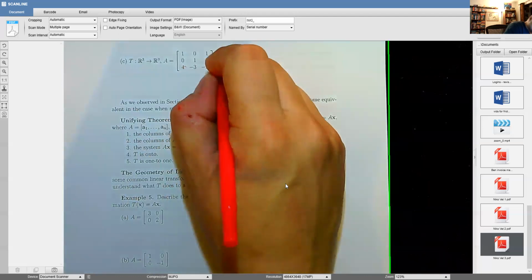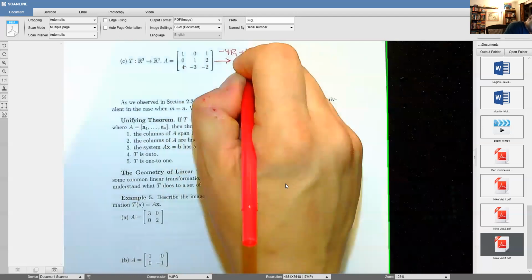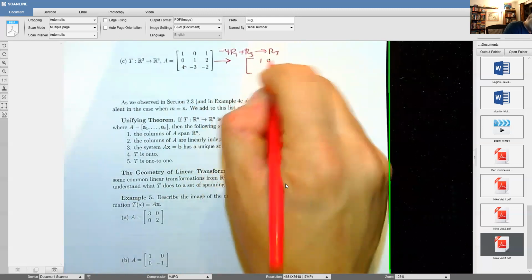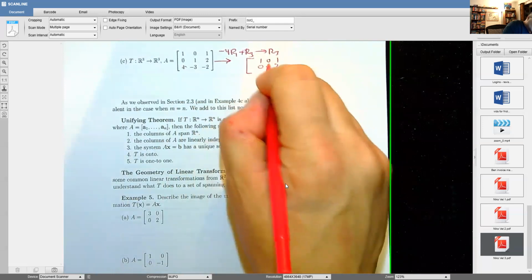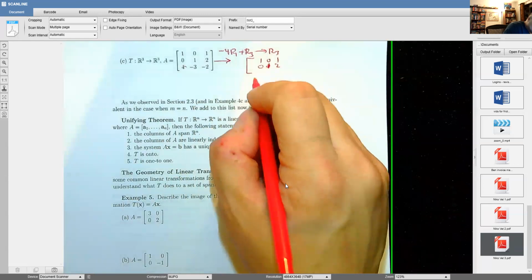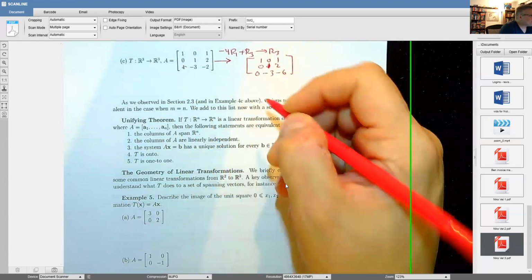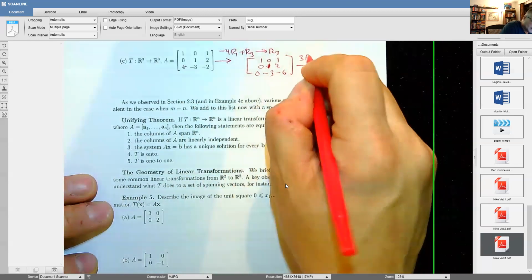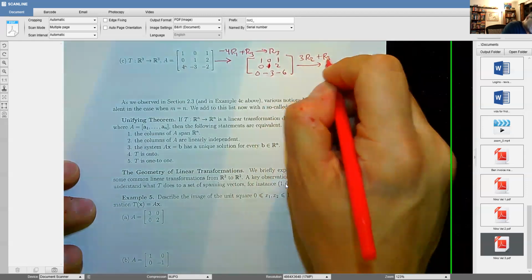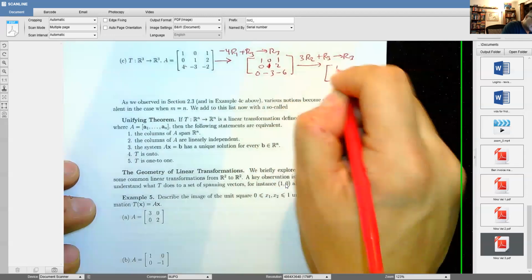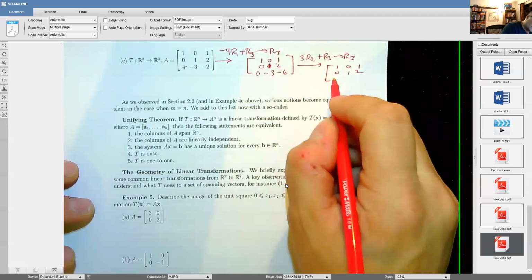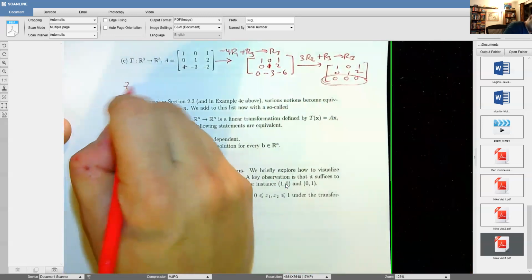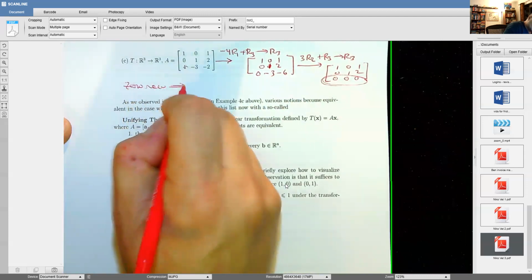So I'm going to multiply R1 by negative 4, add it to R3, and replace R3 by it. And then that gives me, oops, rows 1 and 2 stay the same. That gives me the bottom row as 0, -3, -6. All right, and then I want to put a 0 here, which means I'm going to multiply R2 by 3 and add it to R3 and replace R3 by it. So those two remain the same, but if I do that, I get a 0 row. Right, the minute I have a 0 row, that implies that T is not onto.